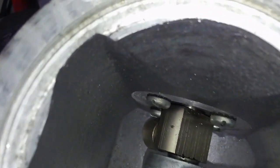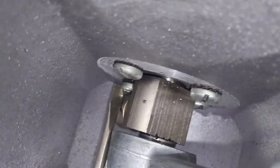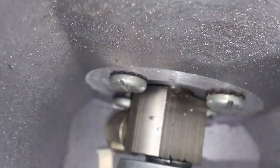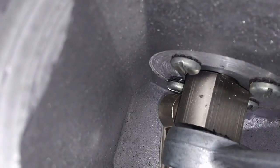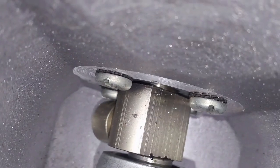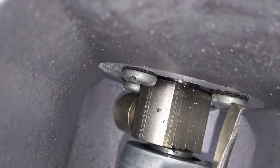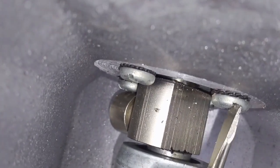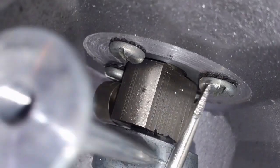Let's see if I can get a screwdriver in here and... okay, I'm going to have to do this off camera, but I'm going to try to lever this out. I think all that the issue is that screw has backed out a bit. Looks like this top one here is a little loose as well. Maybe. Hard to get in there with the bearing in the way.